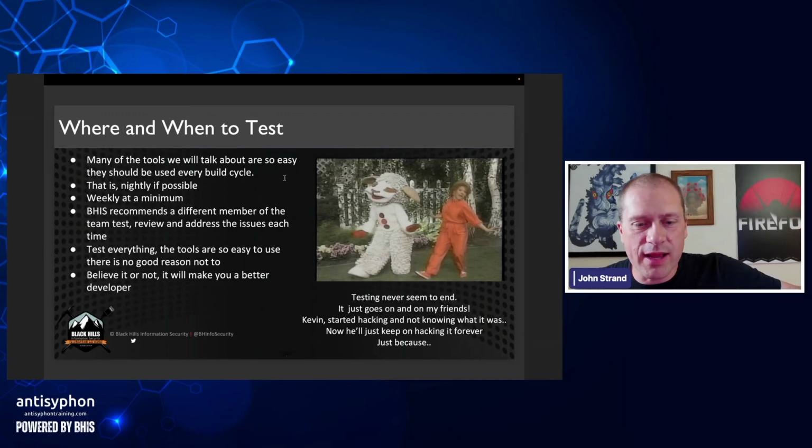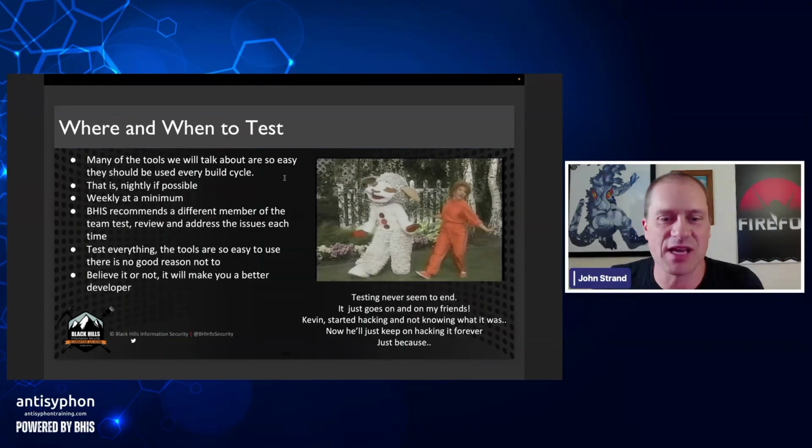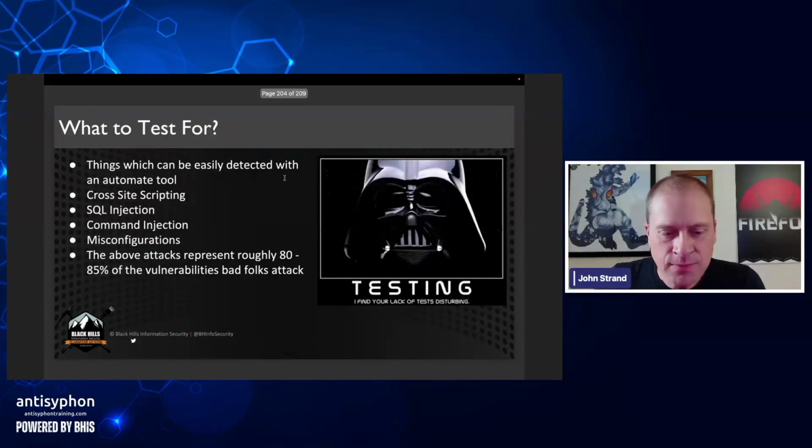All right, so where and when should we actually be testing? Excellent. Rudy got it. Sigma is the Rosetta Stone. Awesome. Very cool. What can we test for? We can test for things like cross-site scripting, SQL injection, command injection, misconfigurations. This is over 80% of all of the different vulnerabilities that you hear about in the news. These are the things that you should be going after. These are the embarrassing things. Whenever you get compromised, that's like they didn't check for that. And there's free tools that check for that. Yeah, we should be working with those tools.